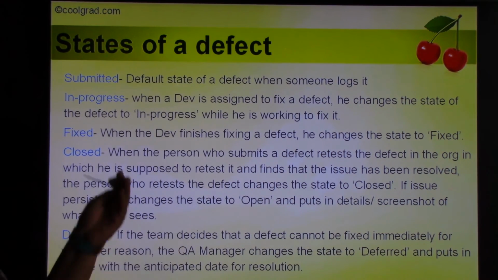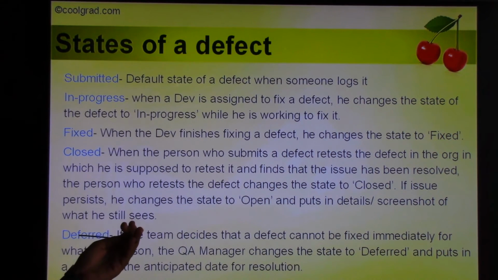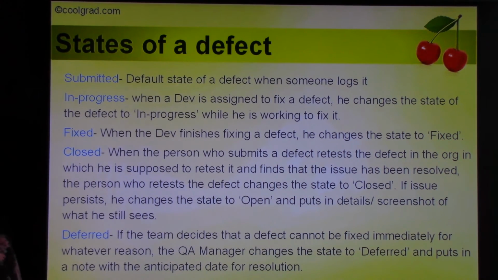Or sometimes, when a bug is logged, we mark the status to deferred, meaning the defect cannot be fixed immediately for a variety of reasons. So maybe it involves a huge architectural change that's going to take 2 months to happen, and only then can the bug be fixed. Or maybe the release engineer is gone on vacation, and till he returns after a week, the code cannot be migrated to the UAT environment in which it was originally found. So that might be the reason. So it's in a deferred state for a week. For a variety of reasons, a bug might be deferred. They decide that it's not going to be fixed anytime soon.